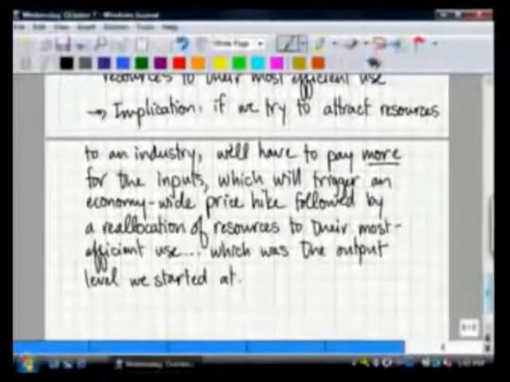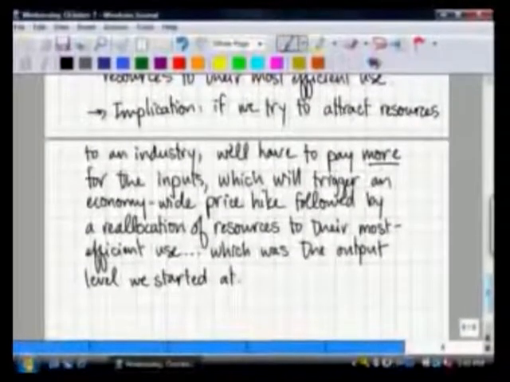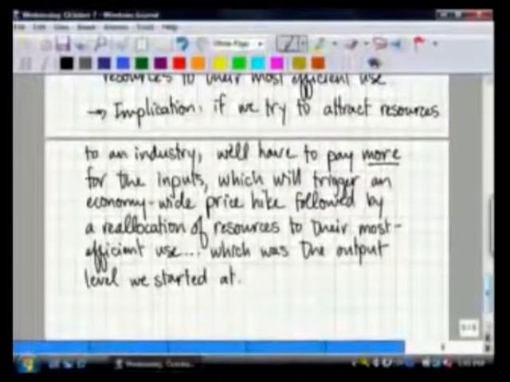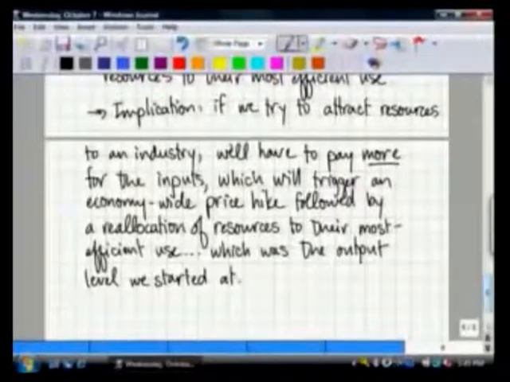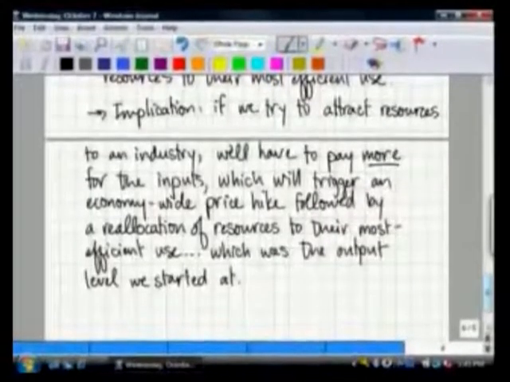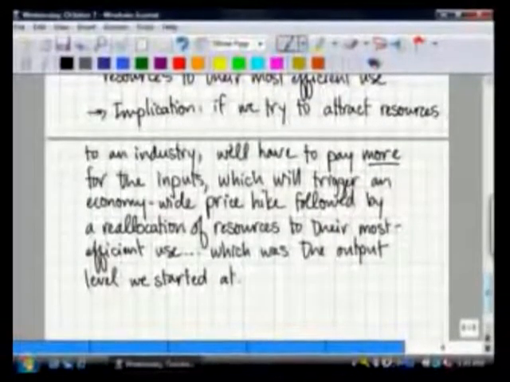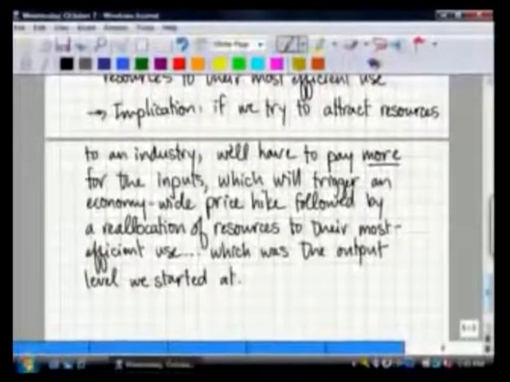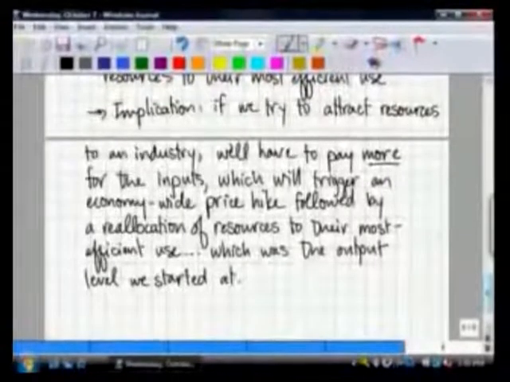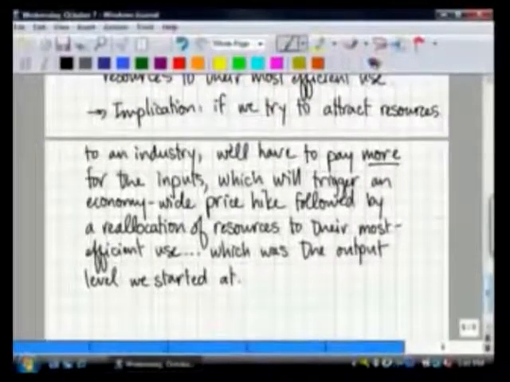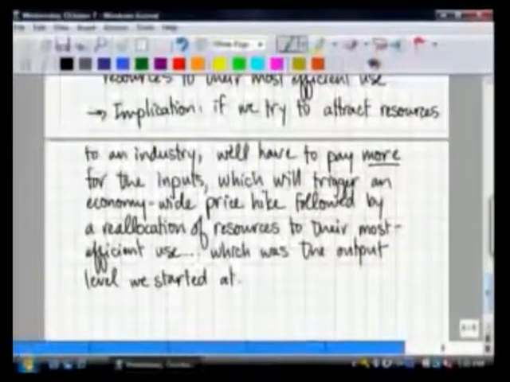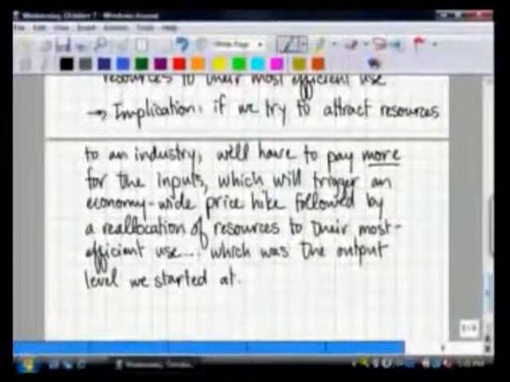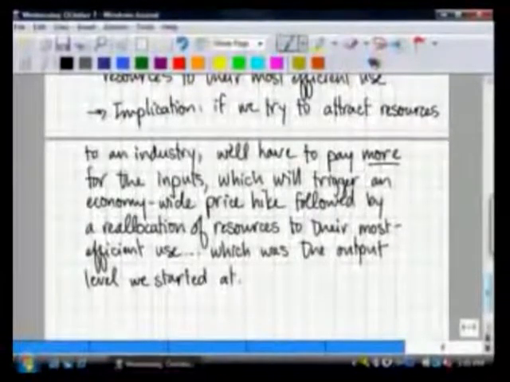As long as you let prices adjust, you let the markets work, everything's going to go to its most efficient use. Right? All the relative prices will line up so that everything gets allocated to the right place, so to speak. And it could be at a nominal price level where the index is at 100, or it could be at a nominal price level where the index is 1,000. It's completely irrelevant. So if you monkey with it, you're just going to end up with a higher or lower price level. You're going to end up with the same level of output overall. And that's the whole idea behind the long run. When you let prices adjust and the market mechanism work, everything eventually gets allocated to its most efficient usage.